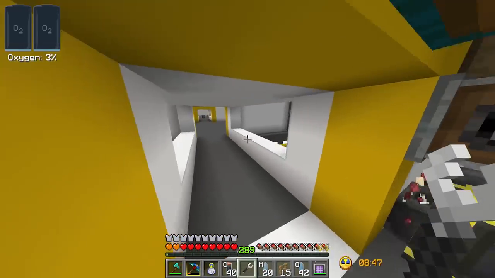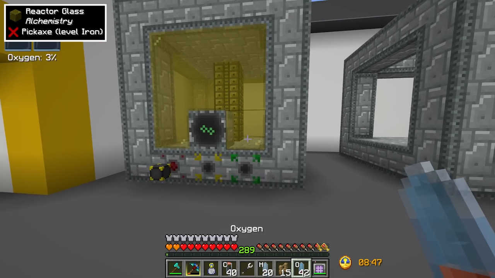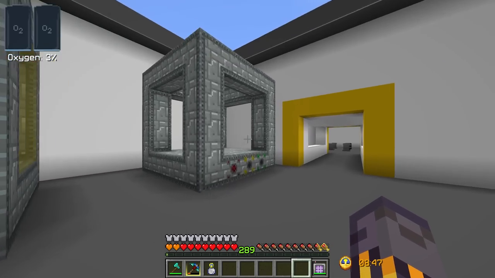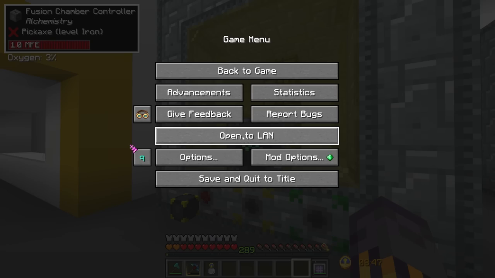Fantastic. So now is the slightly tedious bit, though, because now we need to utilize both the fission and fusion reactor. And of course, currently we don't have a fission reactor, but we do have the fusion reactor to generate elements.